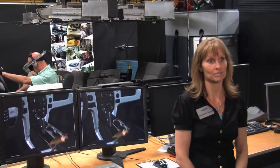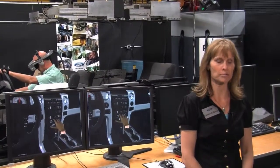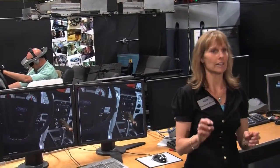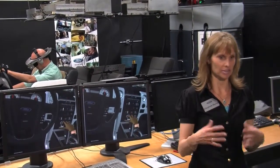How does that compare to how we used to do this before virtual reality? We had prototypes. In the old days, we would build a prototype — what we'd call a quarter block or a part of a vehicle — and test those areas. But the problem was, by the time we built the buck, it was out of date. Now all of our data is online and up to date. When we come in in the morning and set up for a review, the data we have is incredibly current, and we can modify things, quickly change them, and test them again.